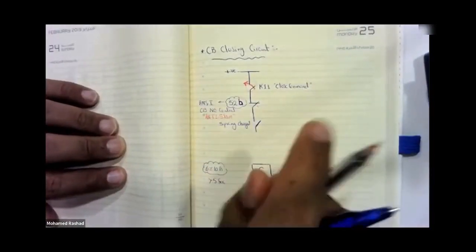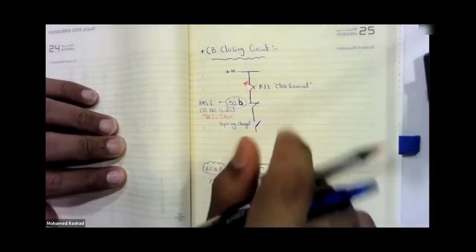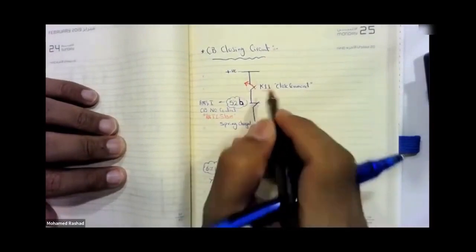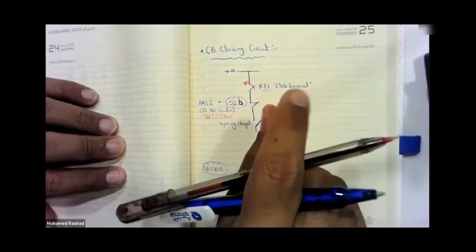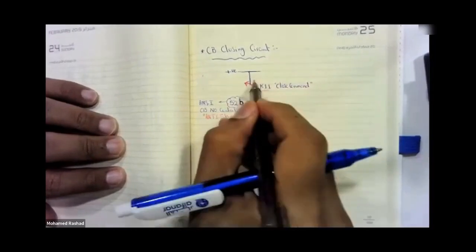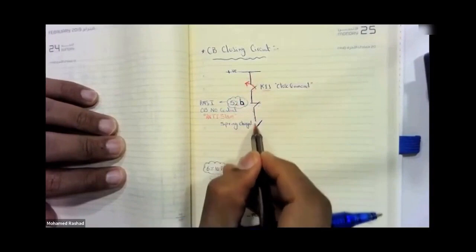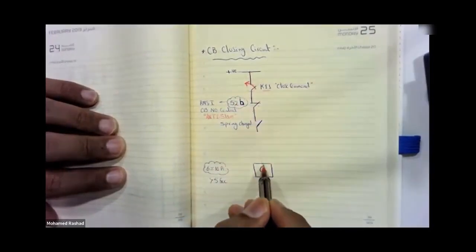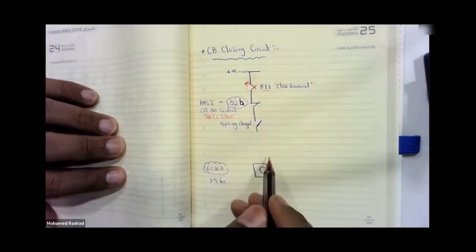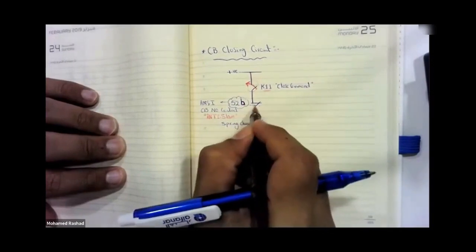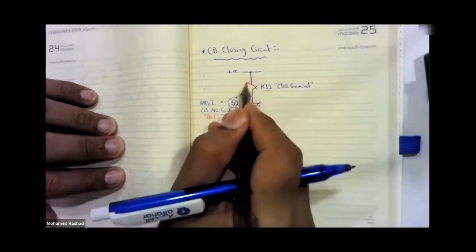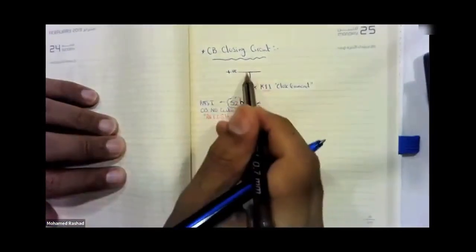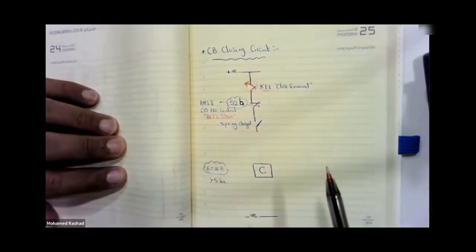Meaning it didn't open again and remained in place. Sometimes this happens with relays, especially relays where you find the contact closed and didn't open again. Or the contactor itself, its contact got stuck or burned. So the contact remained touching each other. So now if you give the close command here, what happens to the breaker? The breaker will close. But doesn't this contact open after the breaker closes? You told me yes, even if this contact is still stuck or still pressed or still closed, there is no DC going to the closing coil, so you don't have a problem.